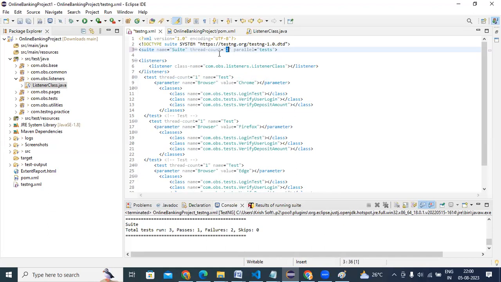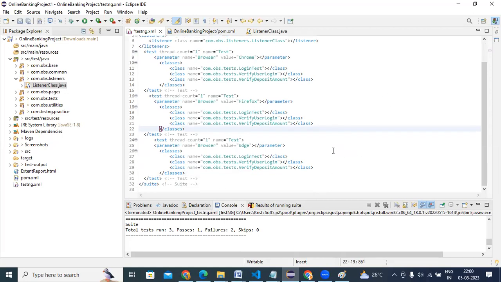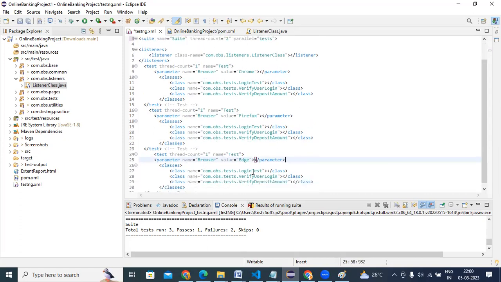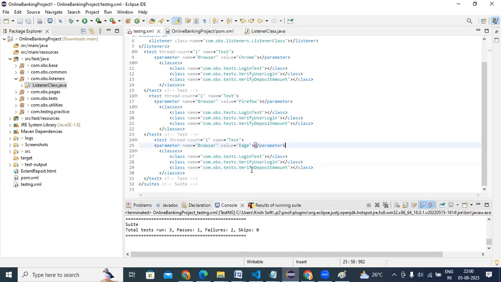So many options are there in TestNG. If you have time, you can go through it. If you have any doubts, let me know. Like this way, we can configure, guys. Anyway, I'm not sure whether I configured it for Chrome, Edge, and Firefox. Let me check, and I will make the necessary modifications in the framework if it is not supporting Firefox and Edge. Because I will try to run these 3 browsers parallelly and show it to you.